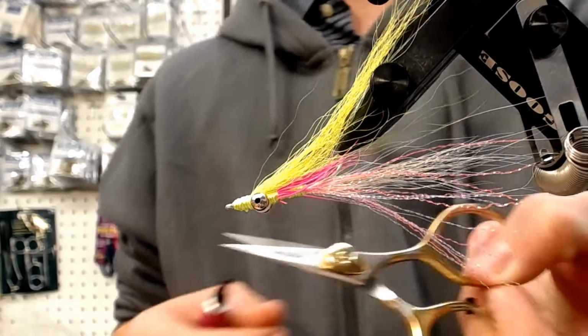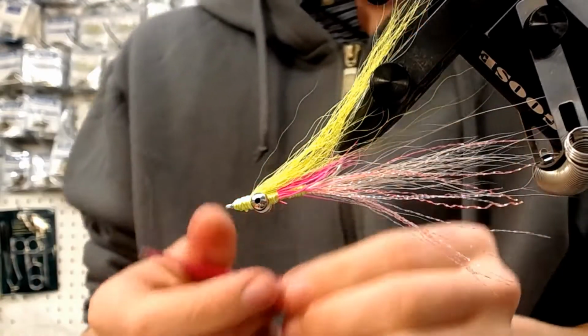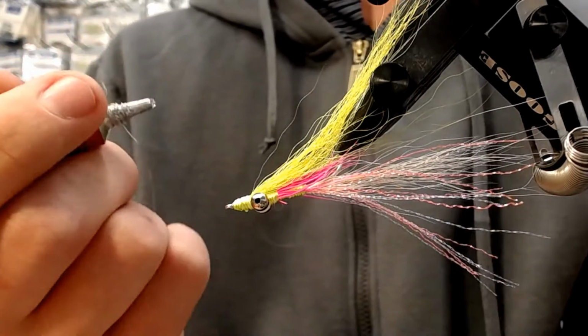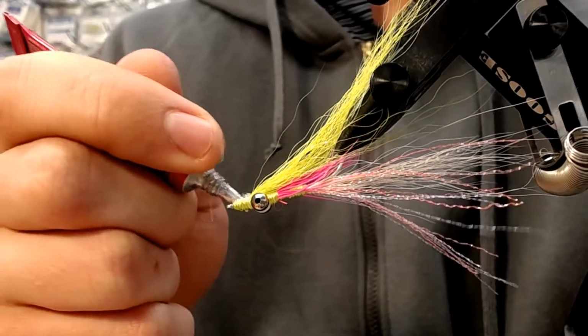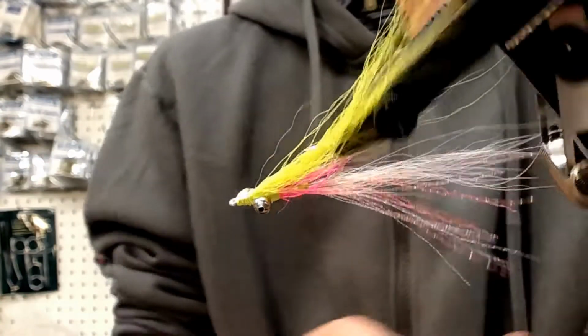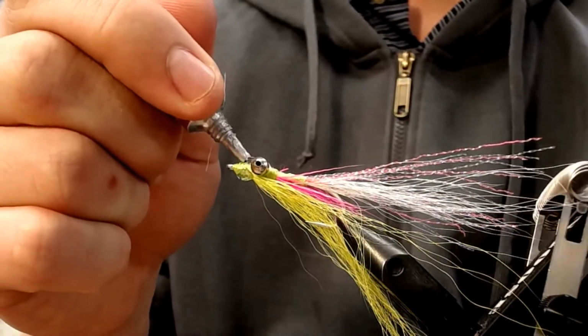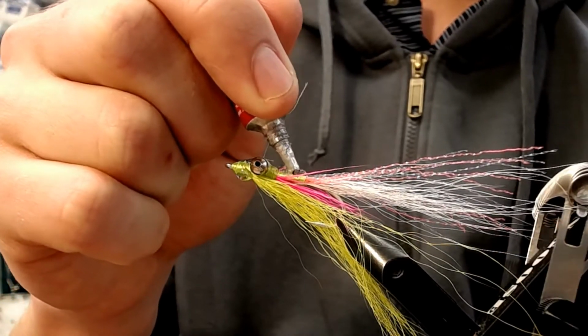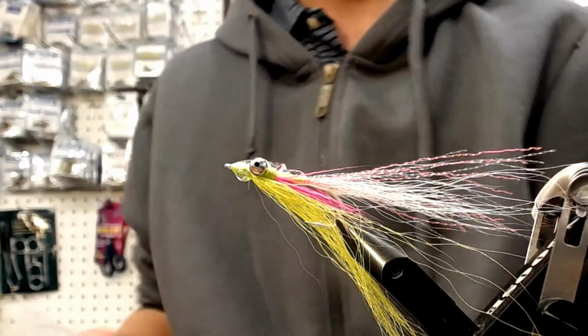Love these. And now I'm using some Solarez thick UV resin. You can use thin as well, it's fine. This is a little bit better when you want to get it all over the place and not have to worry about it going everywhere. I'm just going to take it above, all the way down the hook shank.